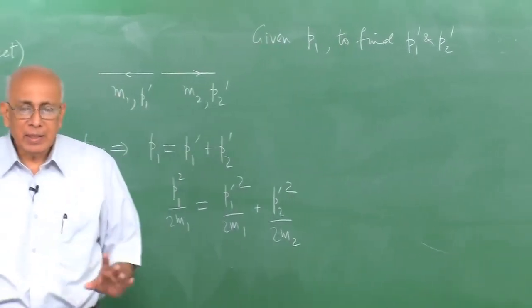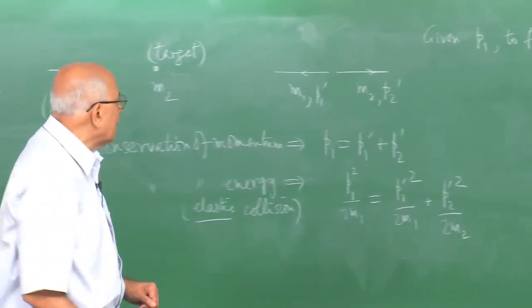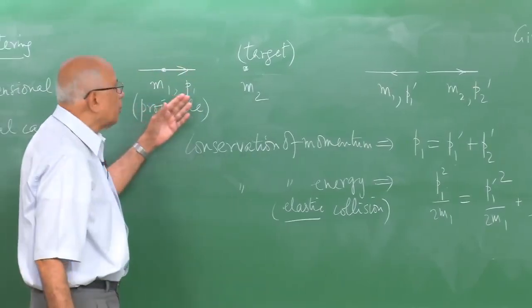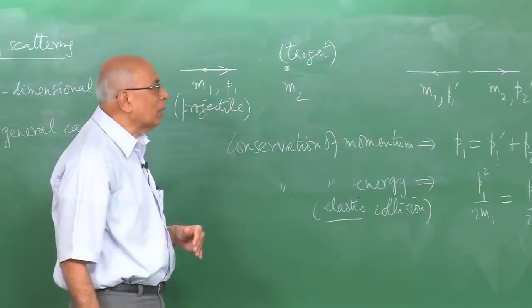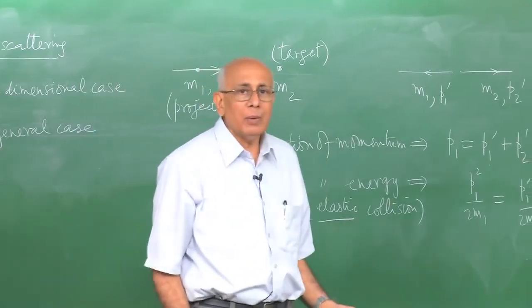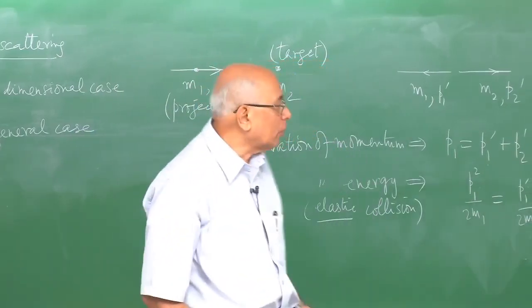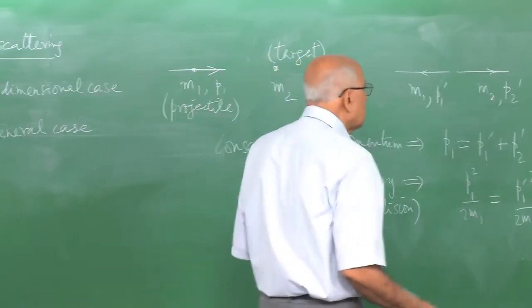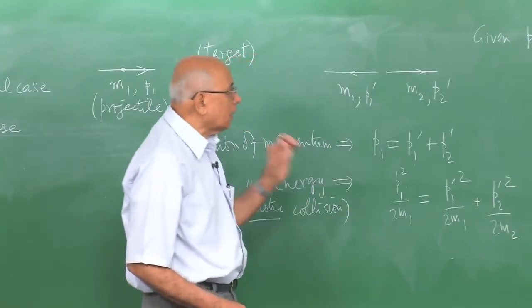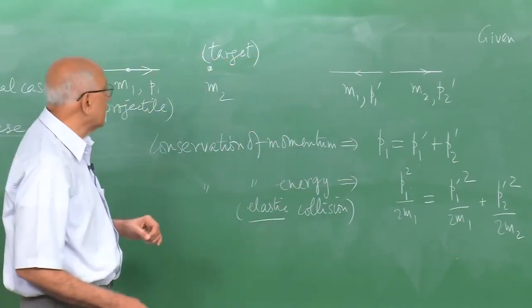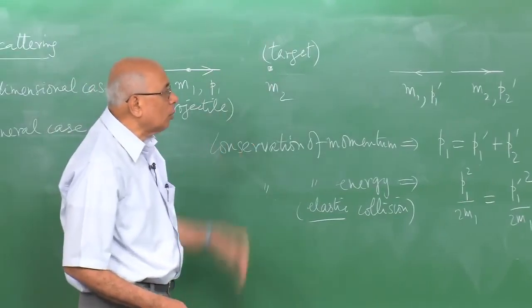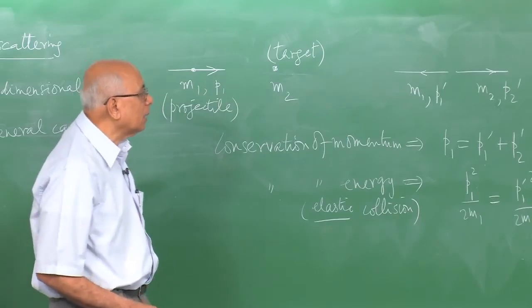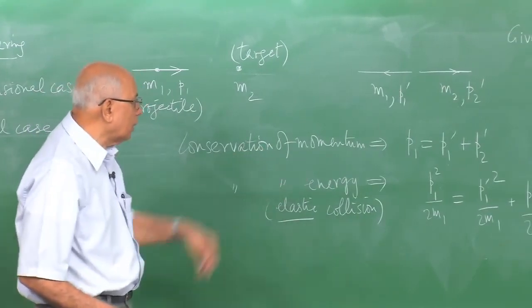Actually, just using dimensional analysis, it is immediately clear that the only quantity of dimensions momentum that you have here is p1. So it is immediately clear that p1 prime and p2 prime must be proportional to p1. They can't be proportional to anything else. They can't be proportional to the speed of light, for example, because this is non-relativistic physics. The only quantity that you are given of dimensions momentum is p1, and therefore p1 prime and p2 prime should be proportional to p1 directly. We can make that statement immediately. But let us see how this is borne out from these two equations.